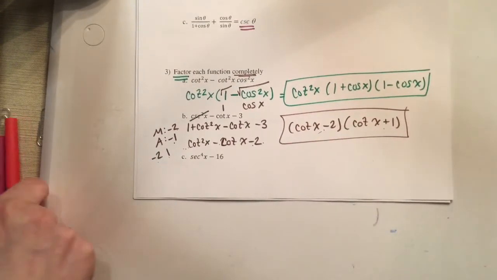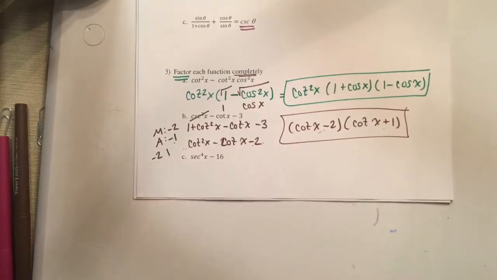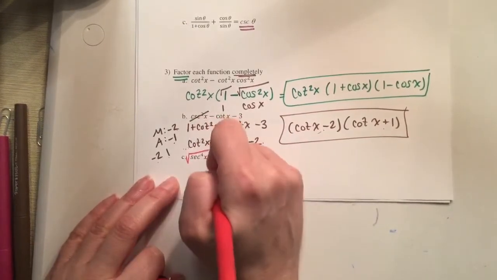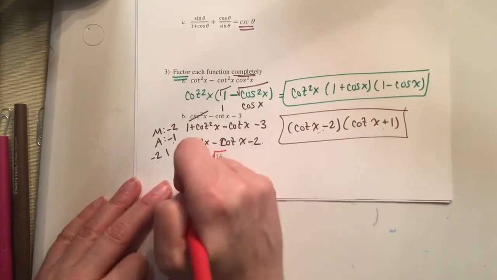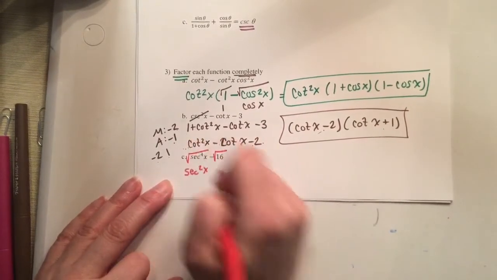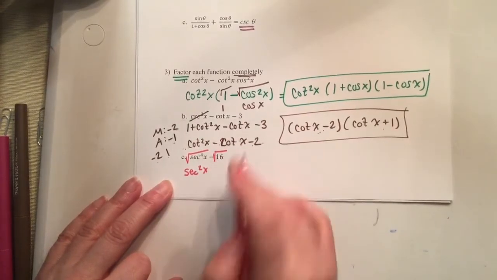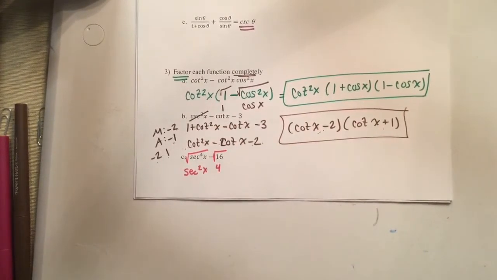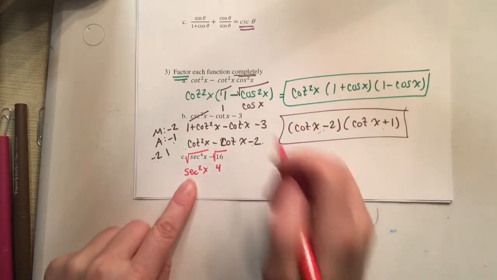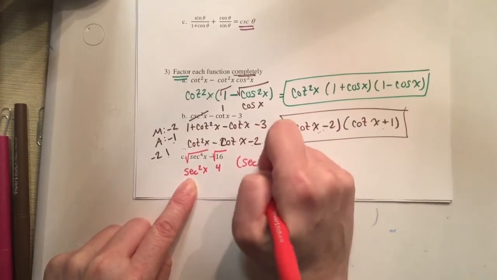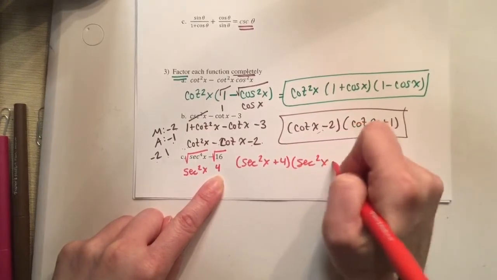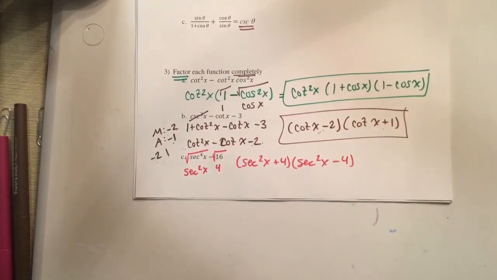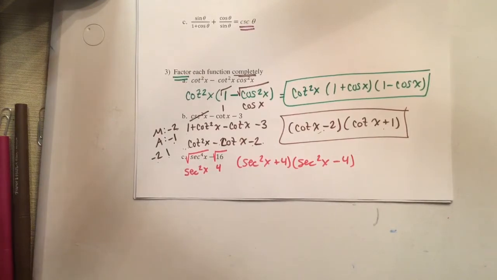Moving right along. Okay, 2 terms with the minus in between. Let's square root these puppies. If I take the square root of a secant to the power of 4, I get a secant squared of x. And the square root of 16 is 4. So by the difference of squares, this is the secant squared of x plus 4 and the secant squared of x minus 4. Okay, so I did the difference of squares, but guys, you're not done. And that's where they try to trick you.